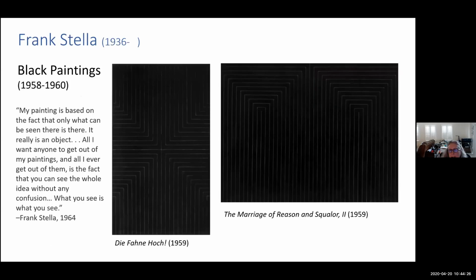So here we have Frank Stella. Frank Stella is still alive. I don't know what kind of work he's doing these days, but these are his very early works, a series called The Black Paintings. Now, this is pretty minimal, right? I mean, we have one color. The white that you see here, these white lines, are actually the canvas. So he's not applied a second color of white.